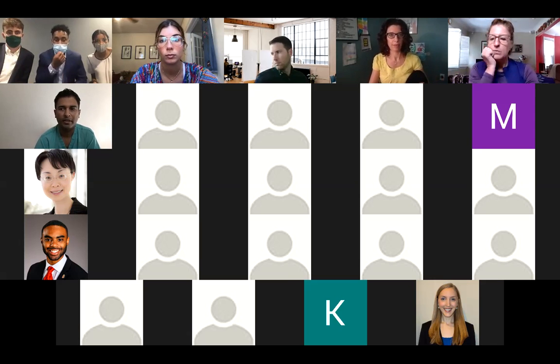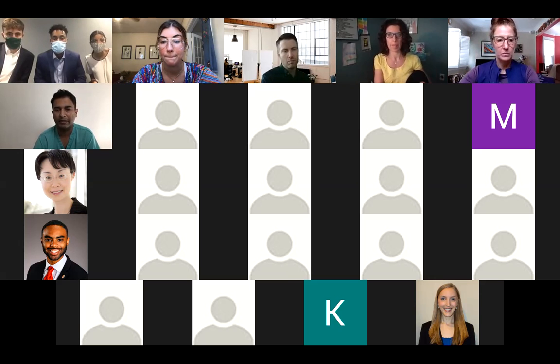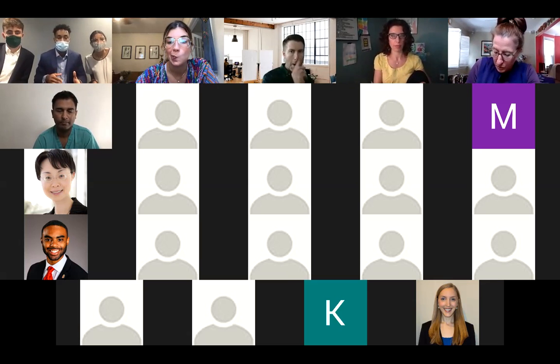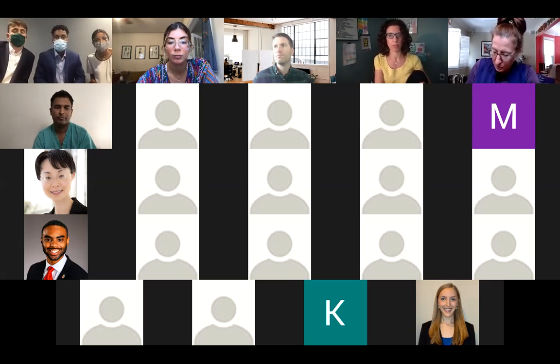So to clarify, does your model predict who's more likely to be readmitted after being discharged, or who will be unnecessarily admitted in the first place? So we actually have one model that's specifically for hospitalizations, meaning which patients are likely to be hospitalized over a certain period. And then we have the readmissions model, which is specific to 30-day readmissions post-discharge. Just to reiterate from the presentation, the model that we tested through the first study was able to accurately predict 53% of 30-day readmissions.